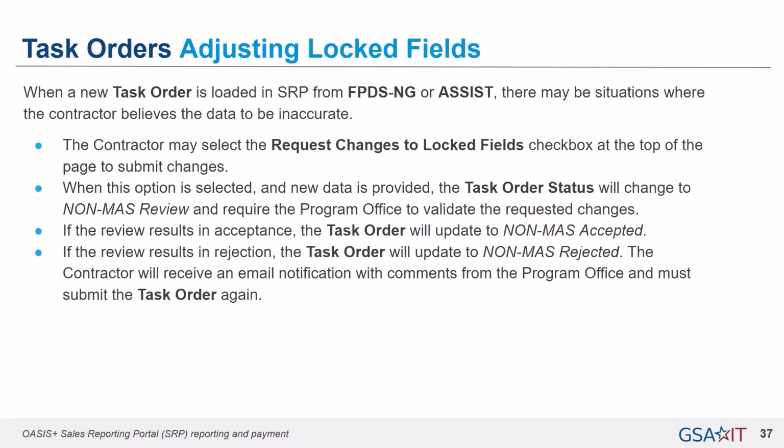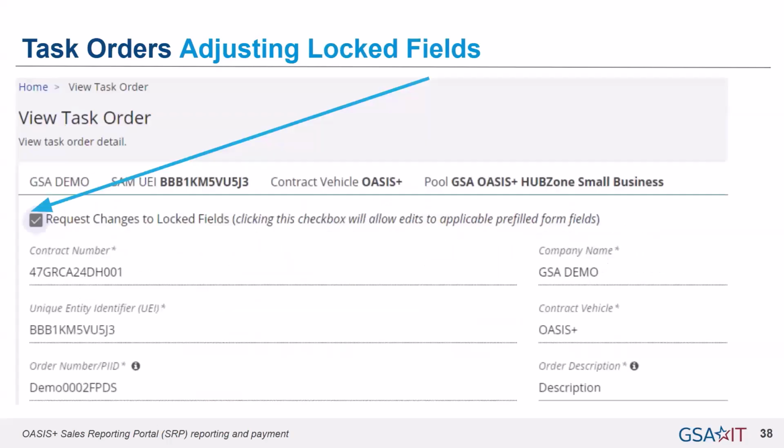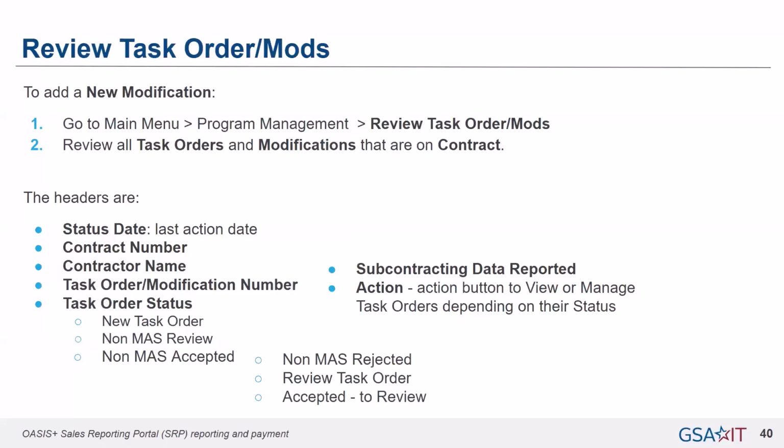you must then review those orders to make sure that the information came through cleanly. And if they did not, or if there is an issue with any one of those fields, you have the capability of clicking on this little gray button, request change to lock fields, and that would open up all the fields to modifications, to changes, and you can make the appropriate changes then, right? And the same process flows through again with the validation. Same thing with mods. Mods come through the same exact way through FPDS, and the data push comes through the same way.